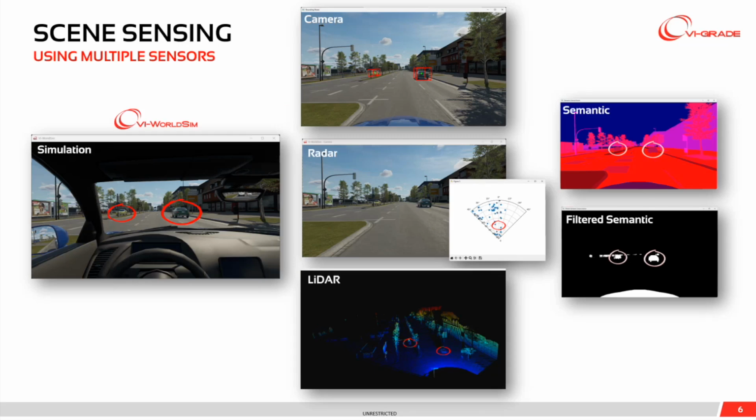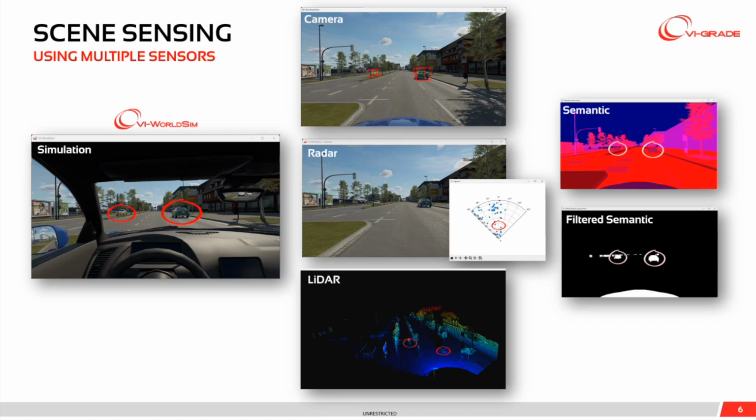Of why it's difficult to identify what's going on in a scene. Over here on the left, I have a typical simulated driving scene. We're driving down a road here in Wolfsburg, and we have two vehicles identified, or two vehicles I can see as a human. But a sensor needs to be able to pick up these two vehicles so I can then make a decision of what I'm going to do in my next step on the driving.